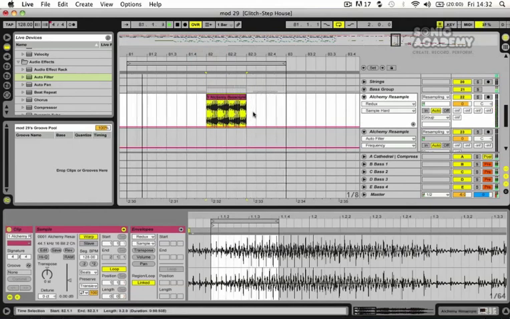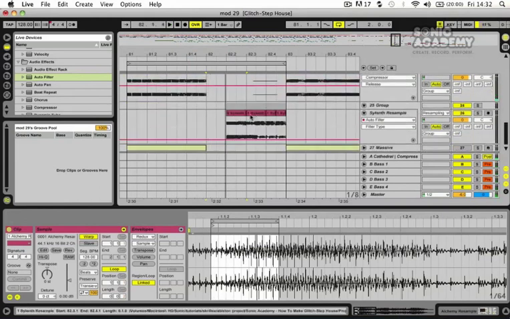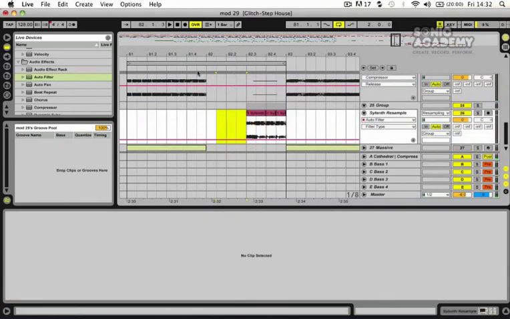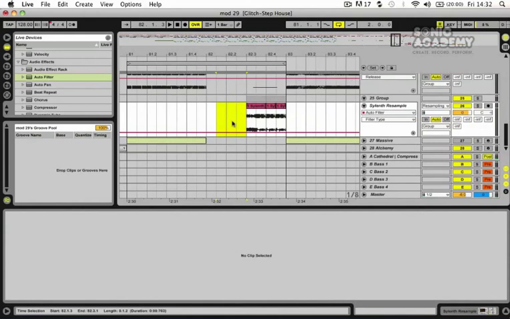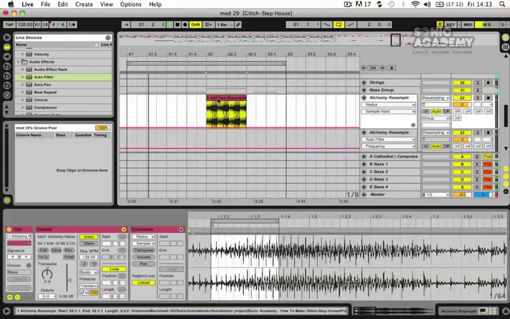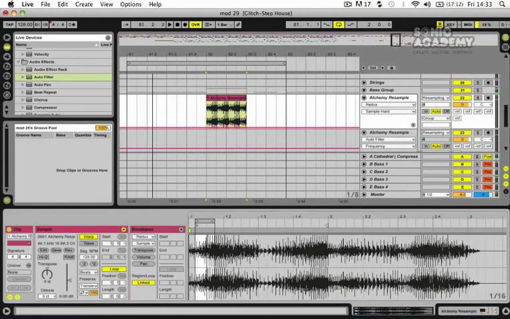So we're going to get rid of everything that comes into that point, just so that's playing on its own. I'm going to try and find a different part to loop around here.